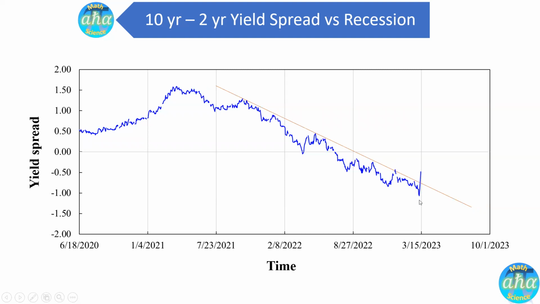So now it's very clear that we are already in this so-called de-inverting, a new territory. But whether this is actually going to cause the yield spread to become positive, or it's just a temporary thing and it's going to break down again, that's basically what we need to watch for. But this is an indication. We can say that the yield spread broke the downtrend on March 13, 2023. So this is the present time.